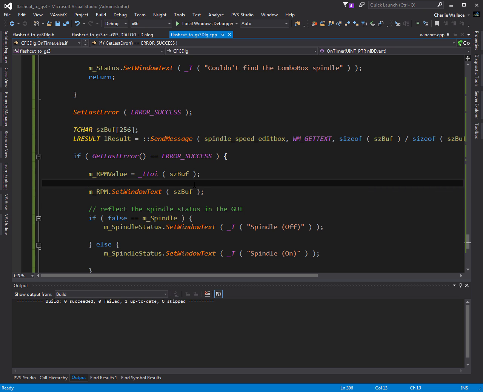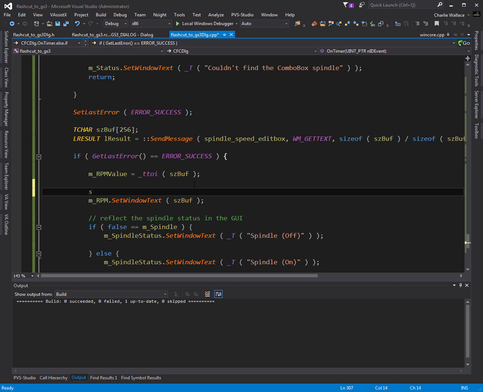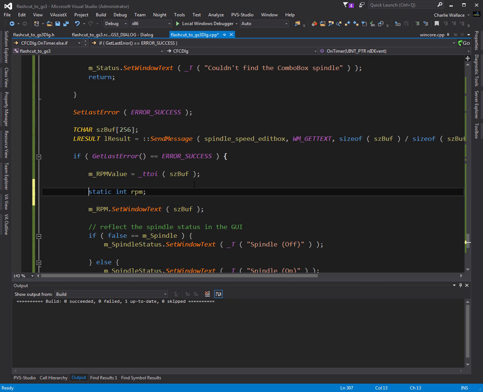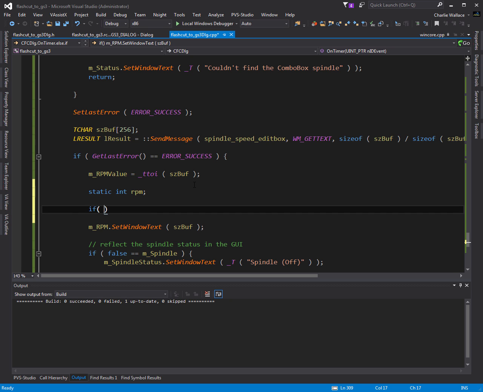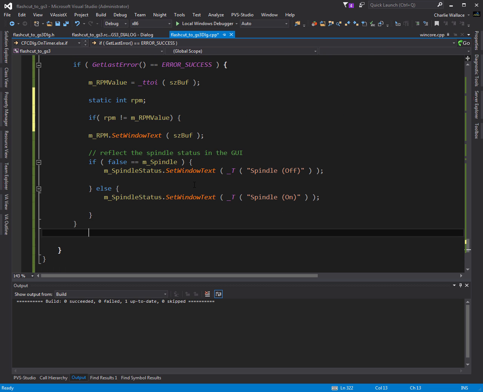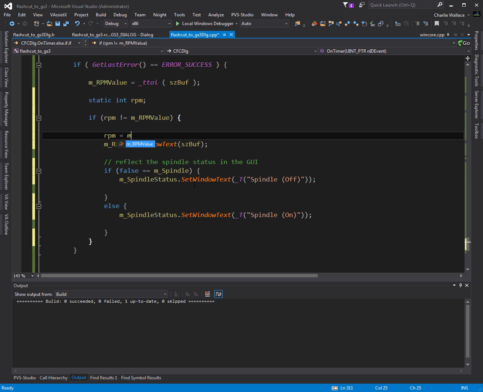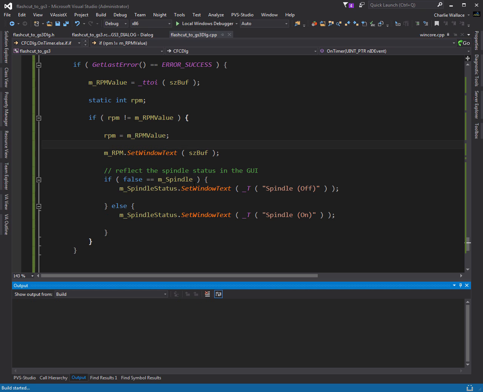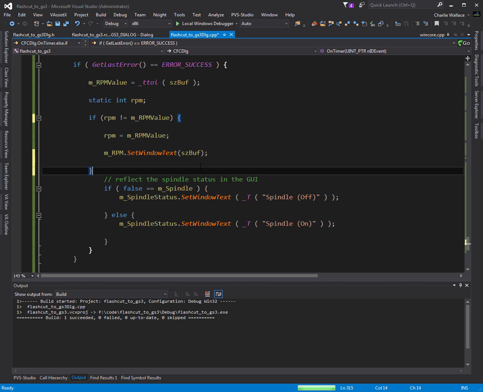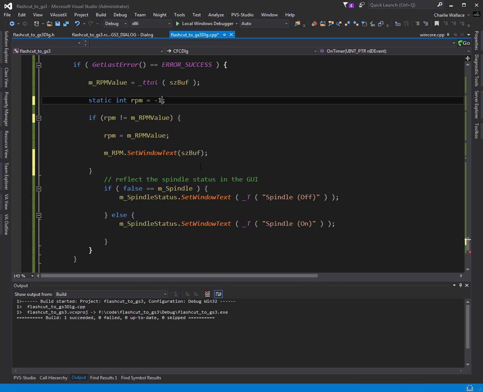So what we want to say is, if we have a static, yeah, the dog is chewing on a thing now, and we just say if RPM not equal mRPM, then do this part. Okay, and then inside here just set RPM equals mRPM. I didn't choose particularly good variable names there, but then the idea is that it will only update that one based on, we could also make that -1, which it will do on the very first time around.